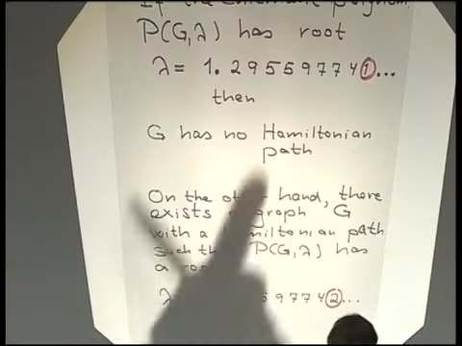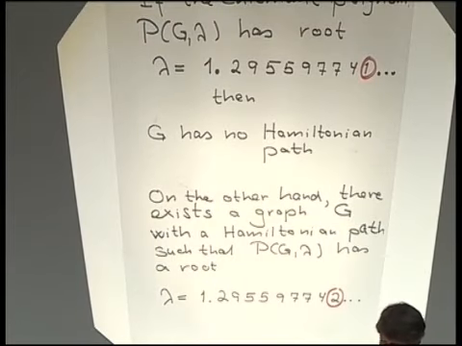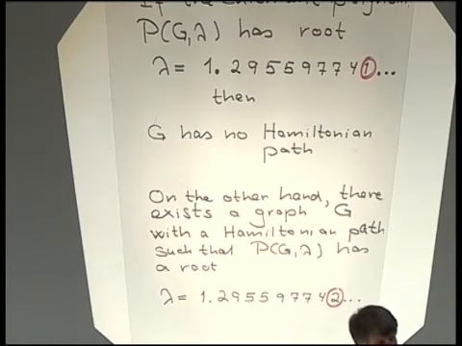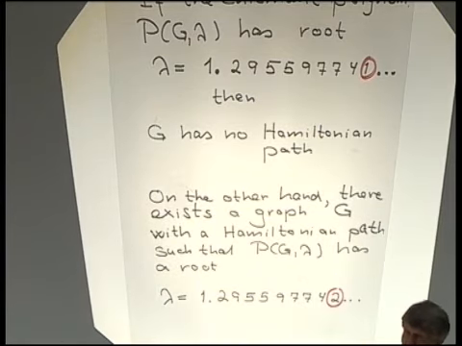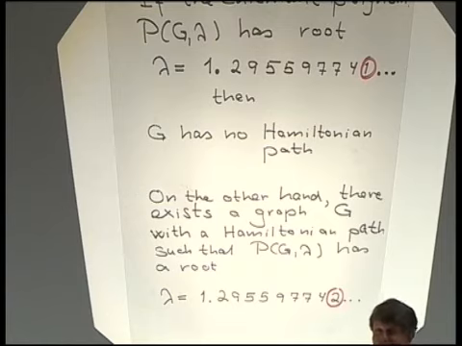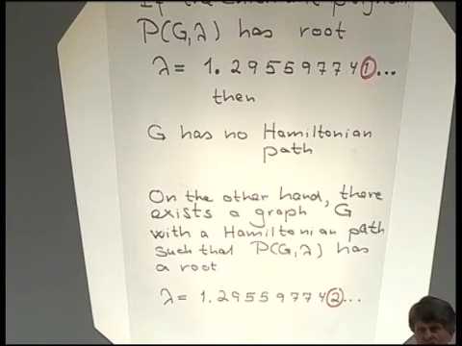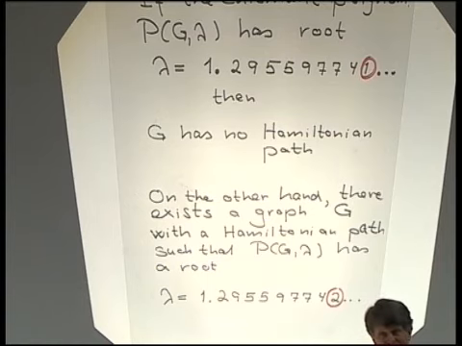So if Norman gives me this graph, he doesn't even have to show me the graph. If he just shows me the chromatic polynomial and shows me this root, then I tell him your graph has no Hamiltonian path. So if I give you a graph and its chromatic polynomial, can you decide whether the graph is Hamiltonian in polynomial time? No, I can't even do it in infinite time. Because you look at a tree. All trees have the same chromatic polynomial. Some have a Hamiltonian path, some don't. So it's impossible, in general, to say if a graph has a Hamiltonian path.